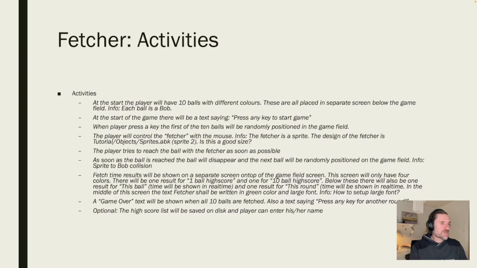And then we have some fetch time results, as I told you before, and they will be shown on top of the game field screen. That's the UI part of the whole game.